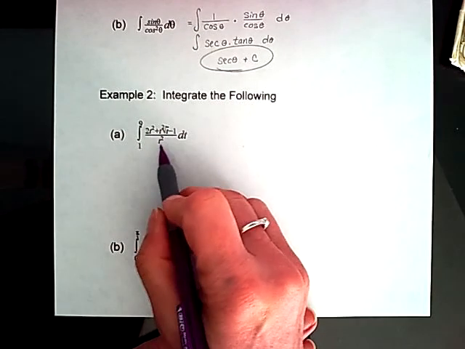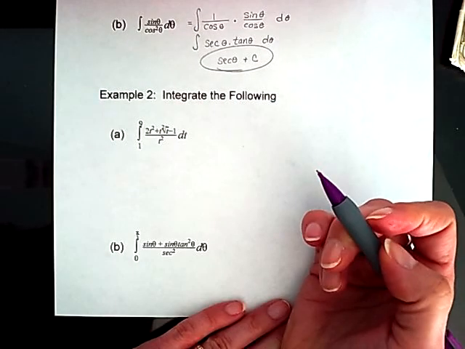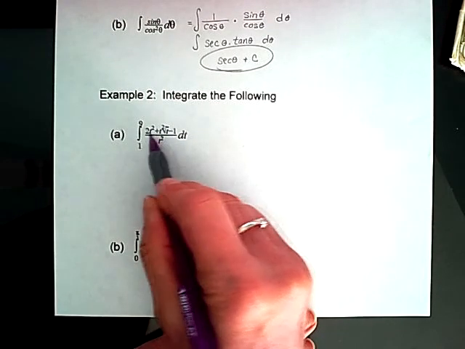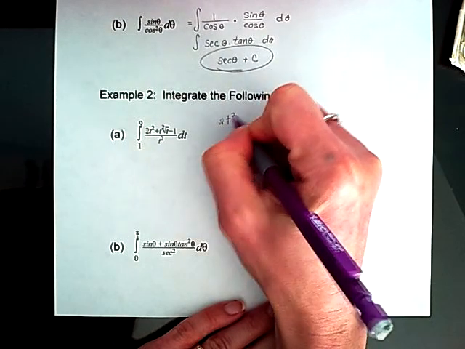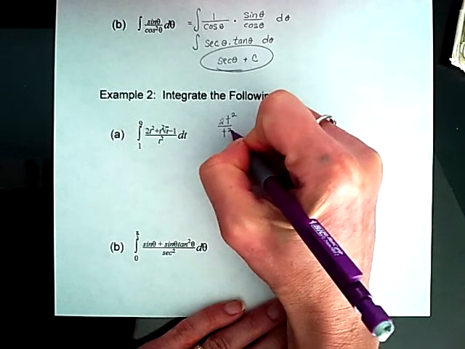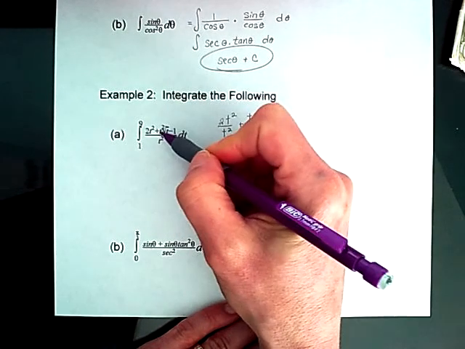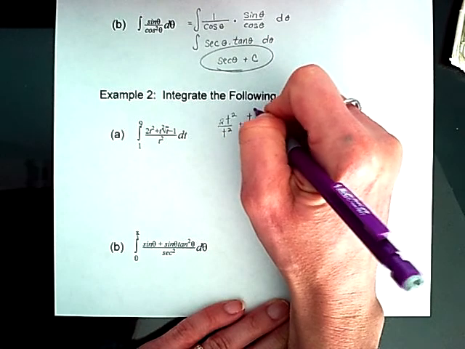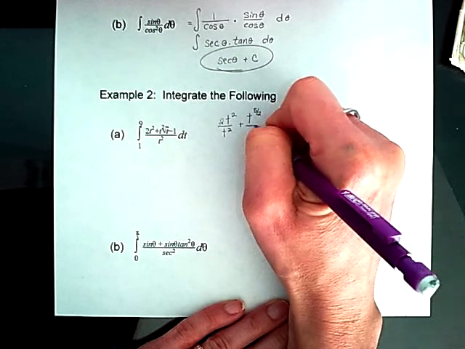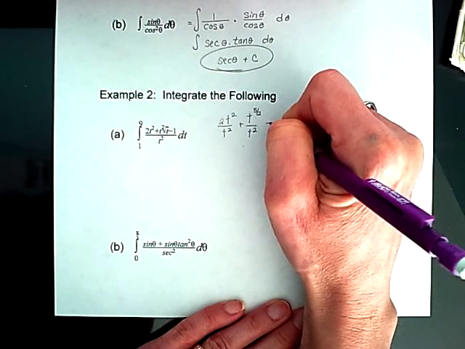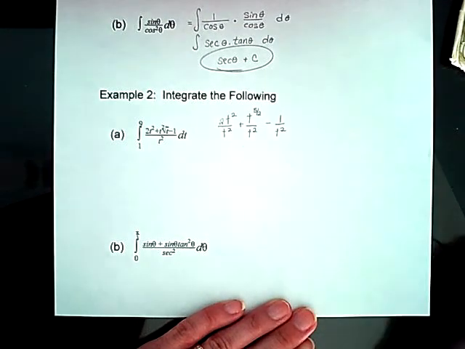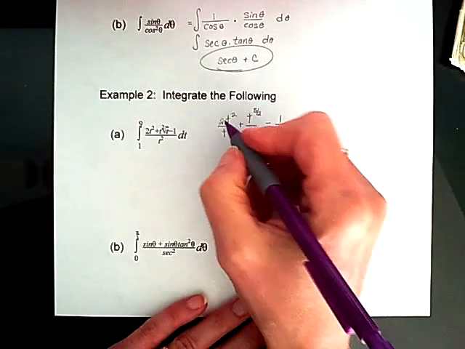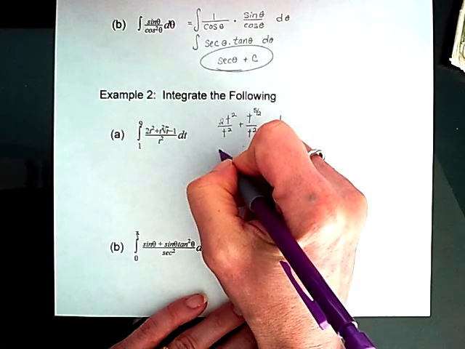The first thing I'm going to do is I'm going to break this apart. I don't want to have a quotient in my derivative. So I want to break that apart, make this 2t squared divided by t squared plus t. Since this is t squared times the square root of t, I'm going to simplify that to t to the 5 halves divided by t squared. And then minus 1 over t squared. So the first thing I'm going to do is break it apart, divide everything by a t squared.